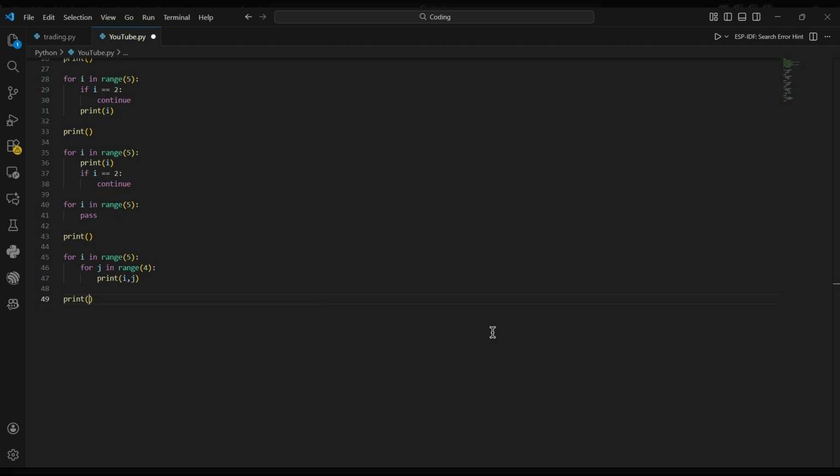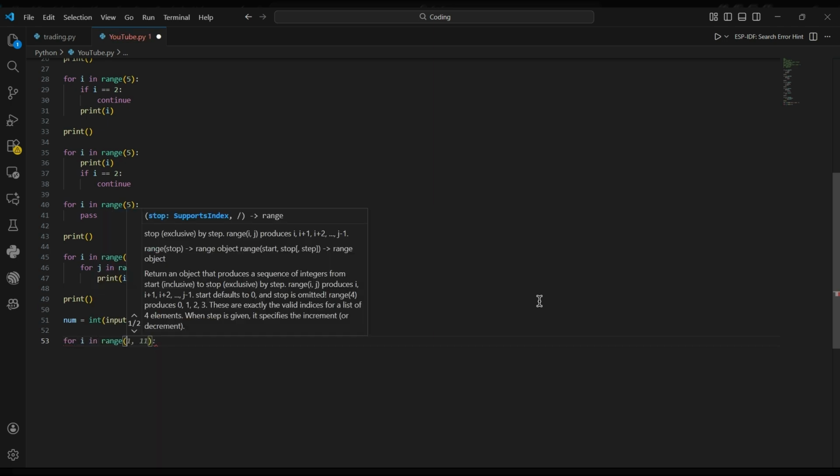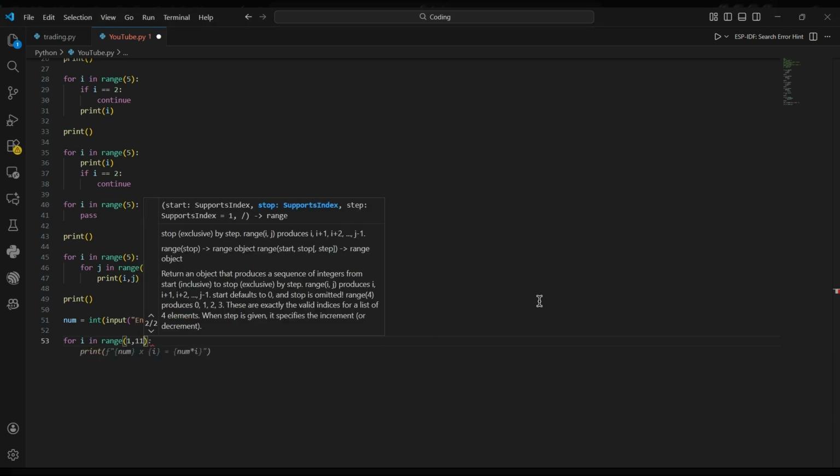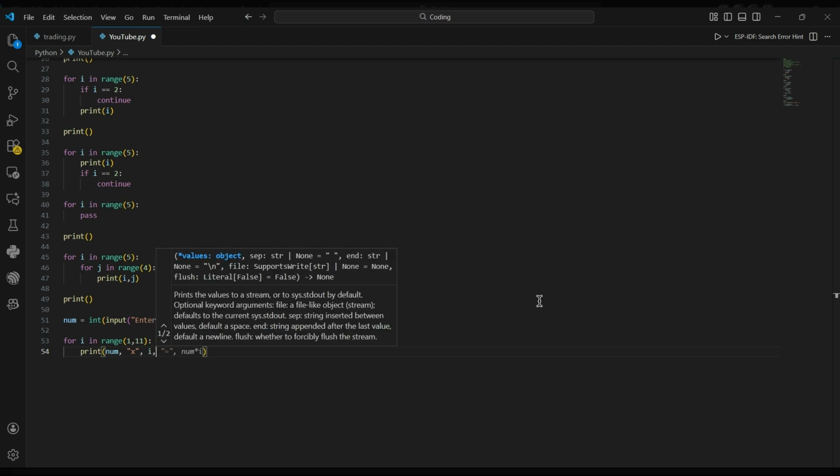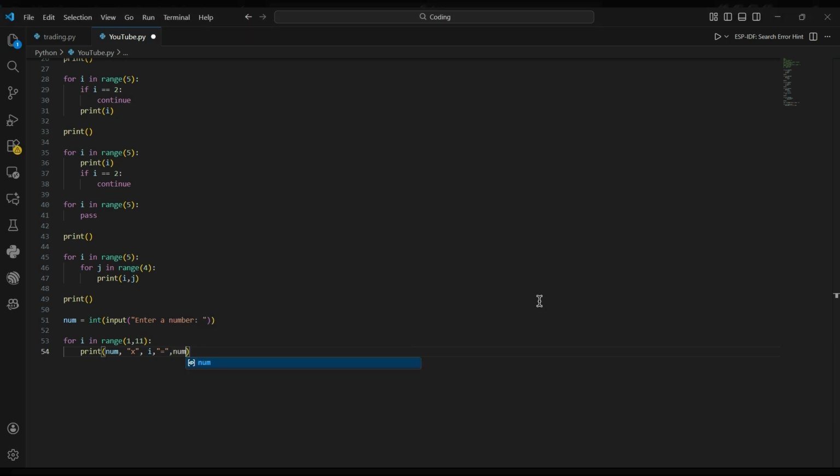First, we give the print function, then multiplication table, num equal to int(input("What's the first number")), for i in range(1, 11): print(num, "x", i, "=", num * i). We save it and we run it.